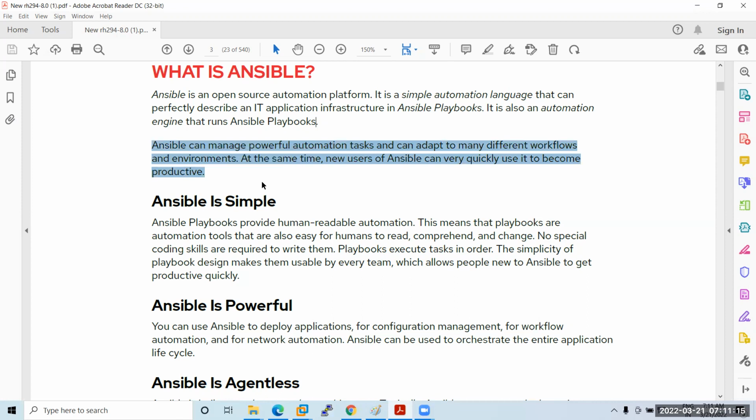As a newcomer, the people who want to learn Ansible can just learn and work in their existing environment, and your work environment will be more productive. So this is the exact information about why we have to go for Ansible.